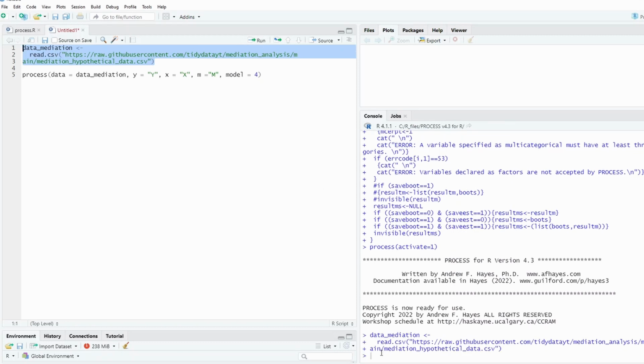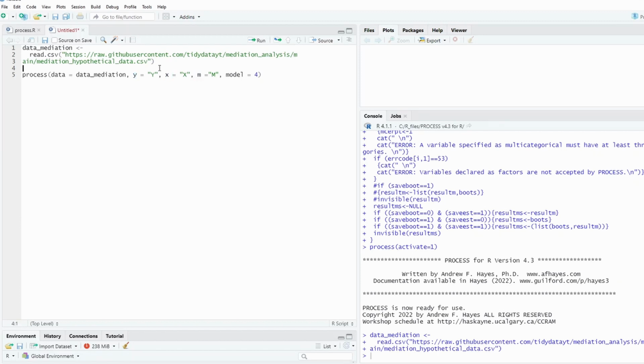So this data is already saved into our environment, and then this is the process function. It's already in the environment, so we state that data equals the data file we just saved, and then the y variable, x variable, and m variable.